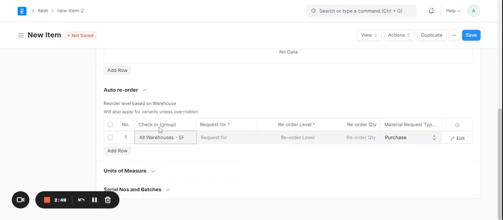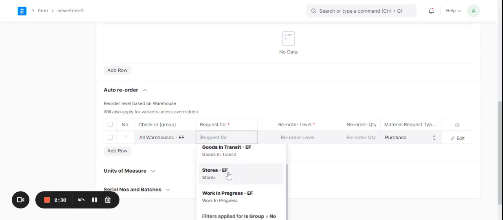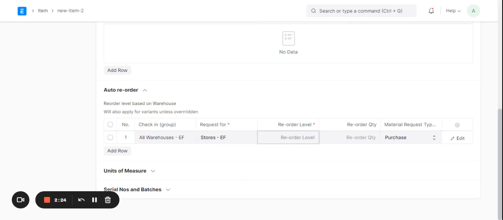We use all warehouses here, and then request for which warehouse is requesting for these items. So when the order is processed, where will the items be sent? Which might be the workstation or the pump house. But my end here, since I don't have any of those on my system, I'll just say stores.